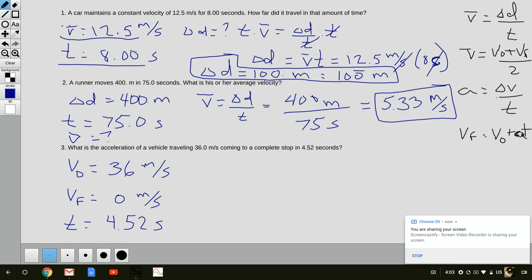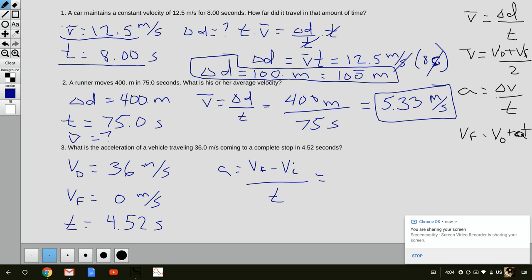Now, again, this part is not graded right there, but the part that starts grading is right now. So we need to pick an equation. Well, we have 2 velocities and a time. So either of the 2 bottom ones will work. The one that works a little bit better is this equation here: a equals V final minus V initial over time. Remember, VI and VO are the same thing. And remember, delta V is VF minus VI. So that is the same thing.